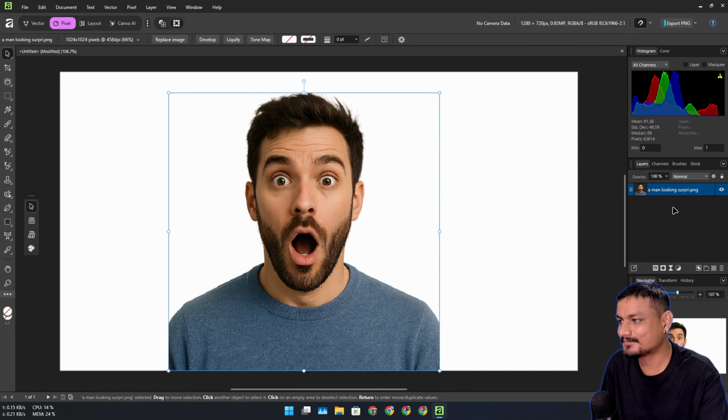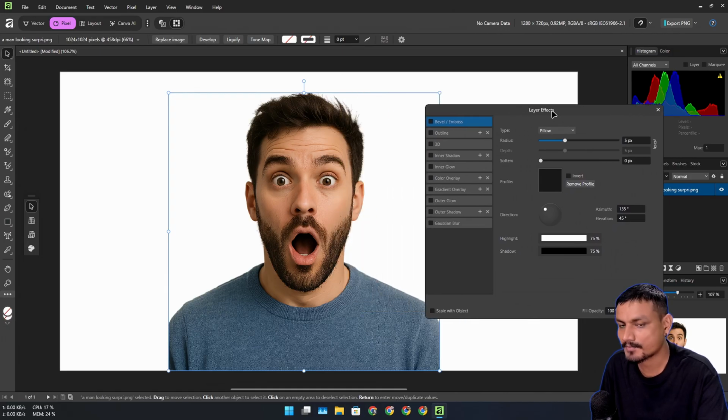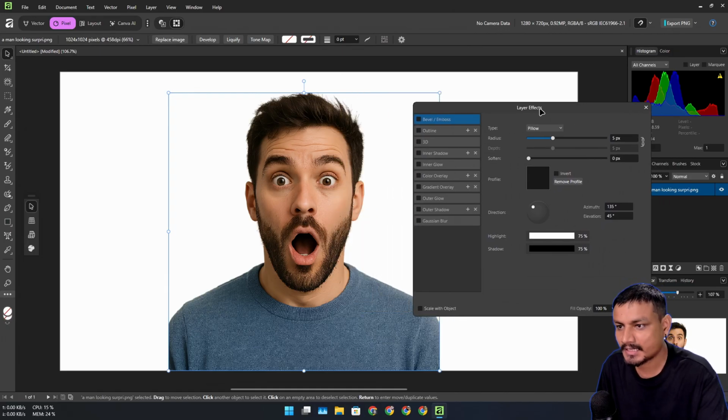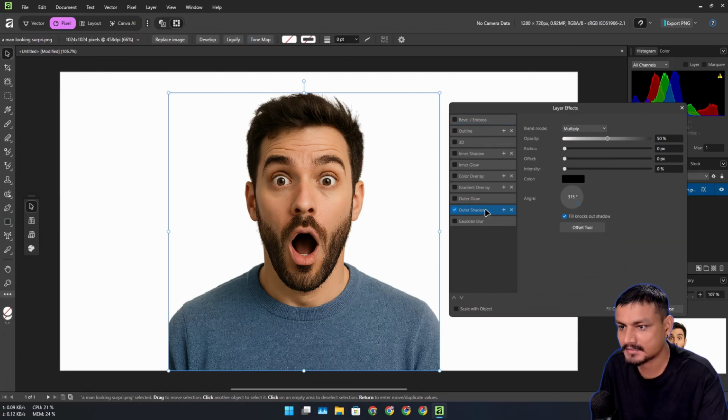So let's do some things that we do in Photoshop. Layer effects, I think this is what it is. Okay, so the workflow is a little bit different, but you can do everything you can do in Photoshop. So let's say shadow, let's add that. Let's not multiply, let's do normal, and we should be able to see our shadow. Yeah, let's make it bigger so you guys can actually see it.